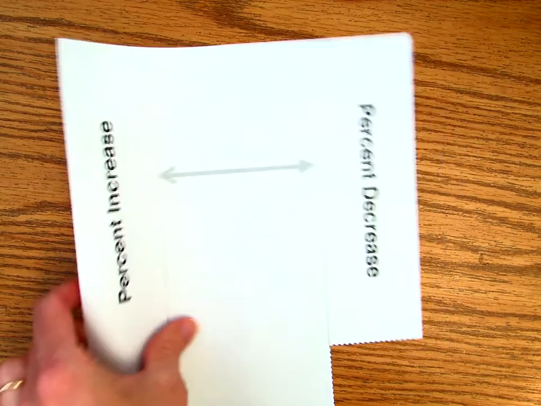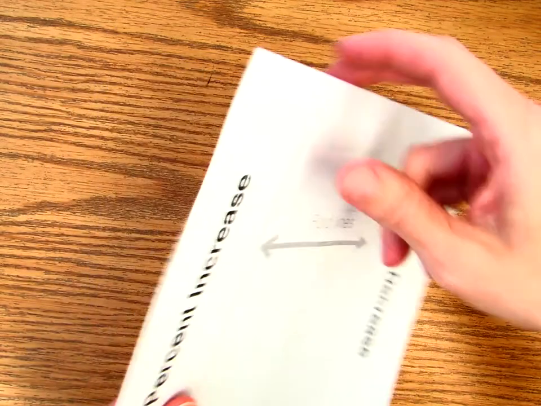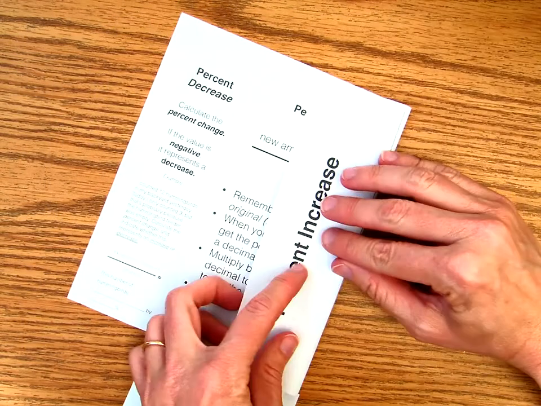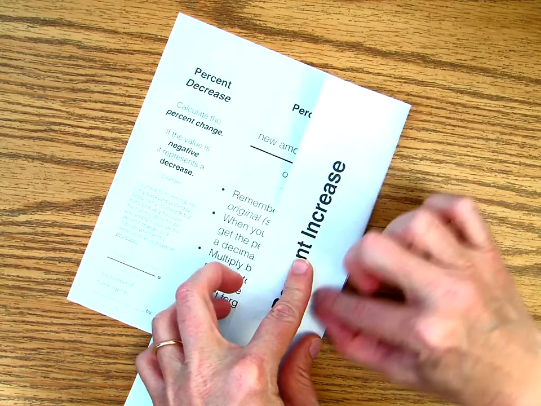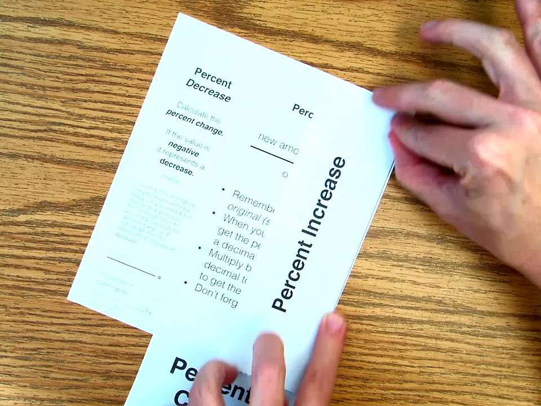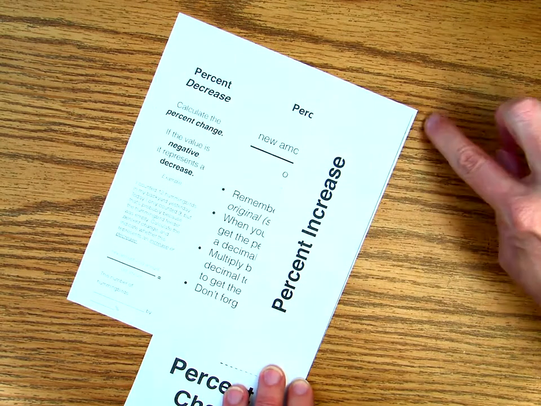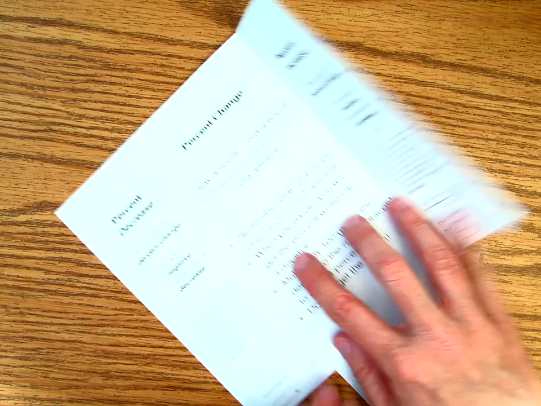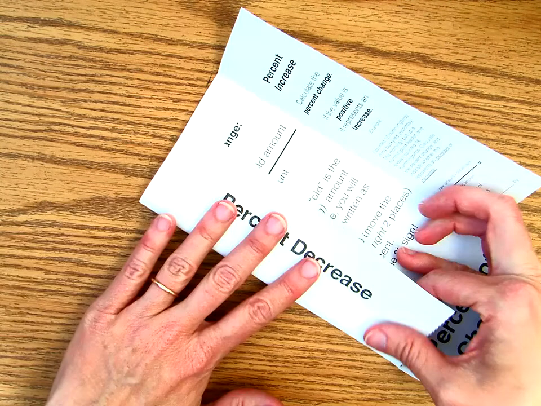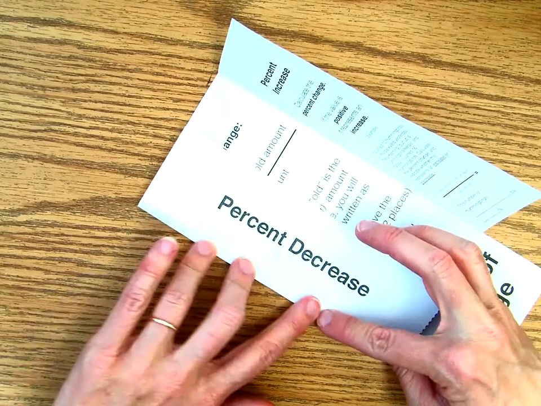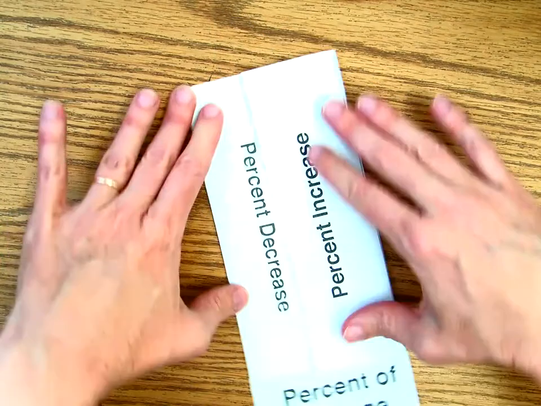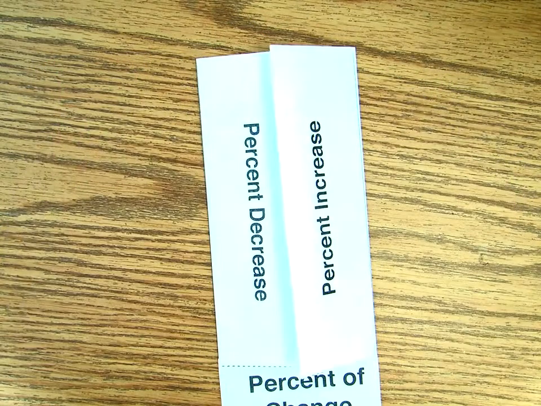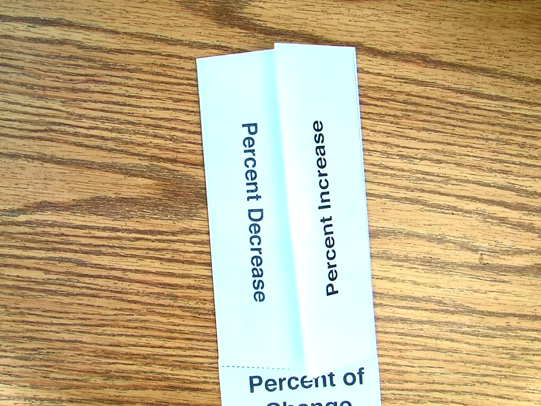So we're going to start on the front here. We have fold lines, so if you want to go ahead and fold in on that line on the percent increase side, hold it as close to that line as possible. It doesn't have to be exact. And then for the percent decrease side, we're going to fold that in as well. When both of those are covered, they overlap a little bit, but you can still see the percent decrease and percent increase labels on either side.